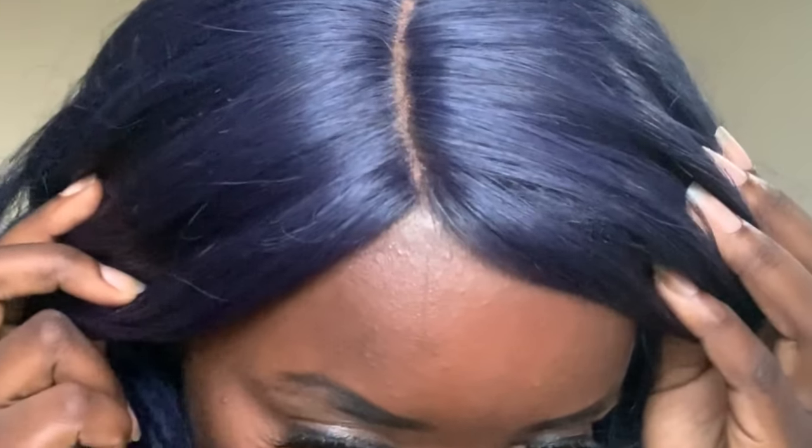Another pro to this unit would definitely be the parting area. Look at this parting area. I'm gonna get a little closer. All I did was add pressed powder, and that was pretty much it. I did pluck a few hairs out of the parting space, but nothing, not like a huge ball of hair, just a little bit. Considering this wig came out back in like 2016 or so, this parting space was hella good for back then, because at that time, you still had to pluck parts. Zury probably was like, you know what? We're getting rid of plucking parts in 2016. We're done with it. Thus, they produced Ari.